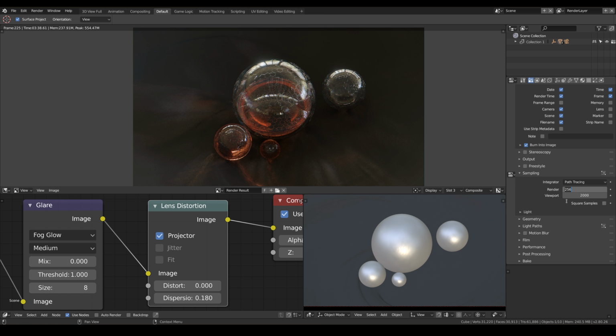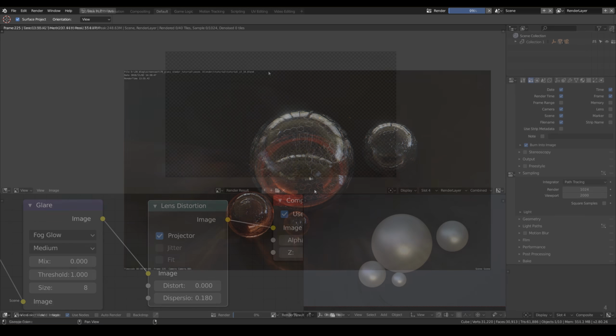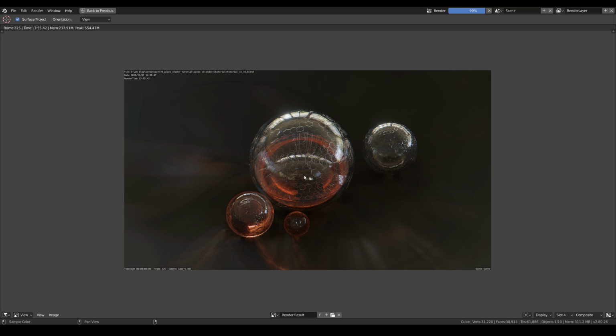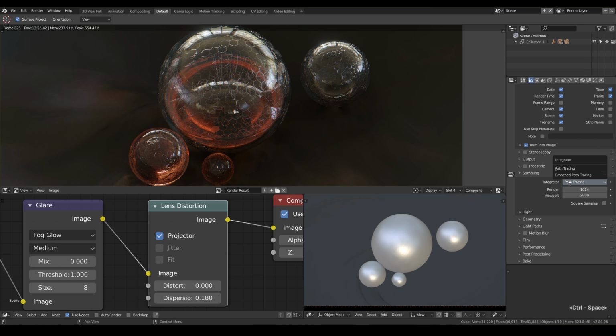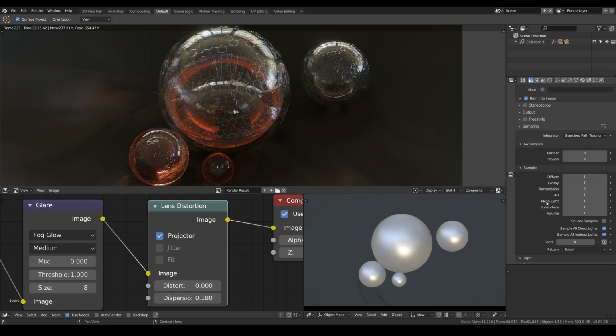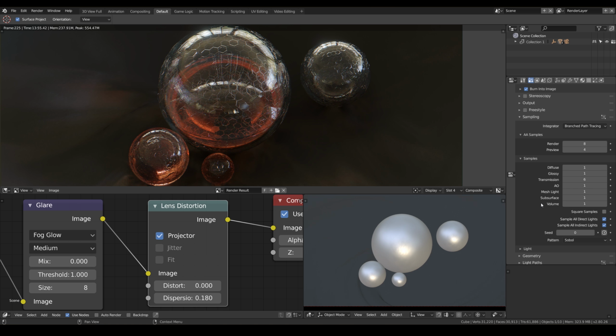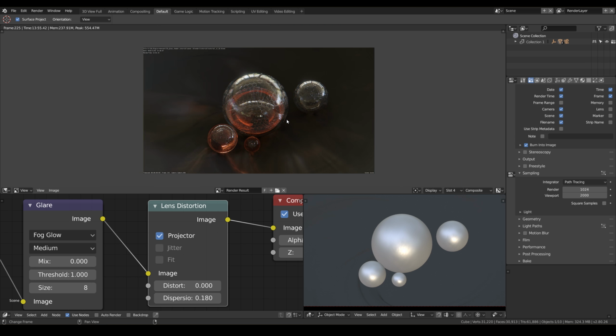The last thing that I will do is set the render samples to 1024. If I had to do the super final, high resolution final render, I would have set it to even higher value. It all depends on how far you want to stretch it, and yet another possibility of reducing the render time is to use the branched path tracing algorithm. Branched means that we can treat the different types of light rays separately. For example, we can crank up the number of transmission samples, and that totally makes sense in this situation because probably 90% of the noise comes from the transmission rays. But I don't want to go in this direction, so I will switch back to the classical path tracing.